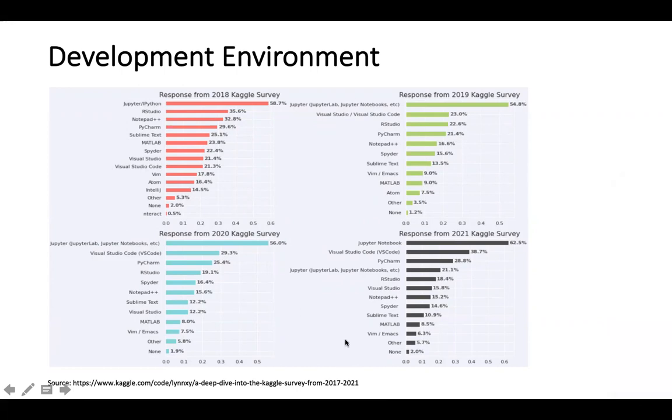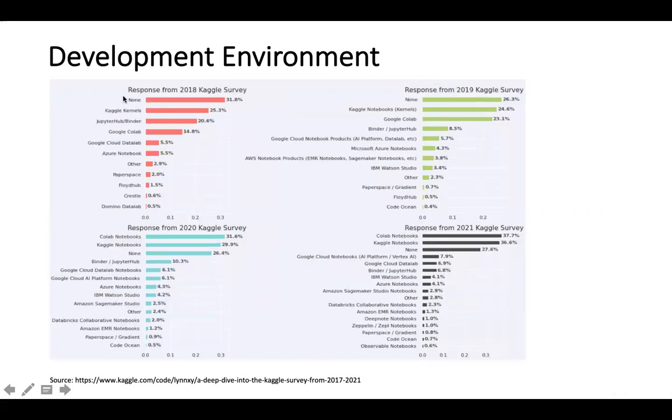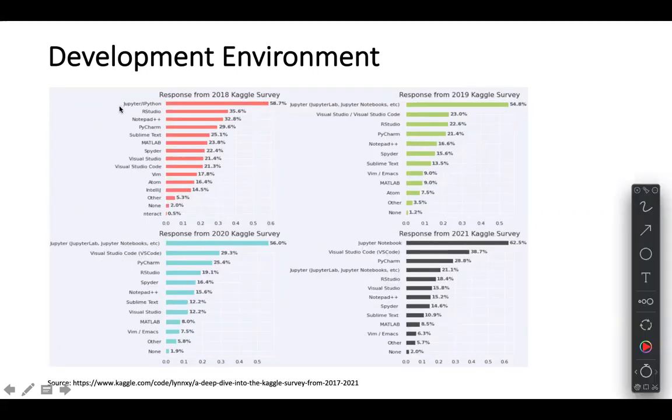So a development environment will help us organize our code, write the code itself, or develop the solution. Some of you might already be familiar with traditional development environments if you're coming from other language or platform backgrounds, like Eclipse, which is a very popular IDE. In the world of data science and machine learning, I think Jupyter Notebook is probably the most widely used, right? And of course, there are other development environments like PyCharm, which is also quite popular.